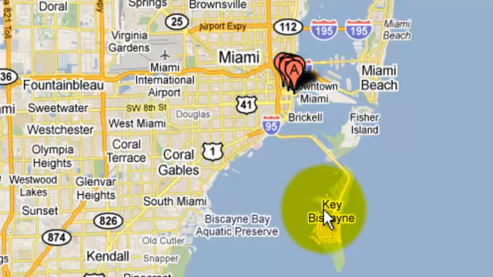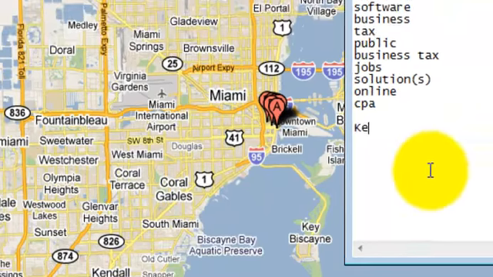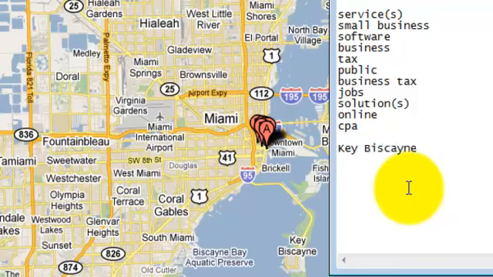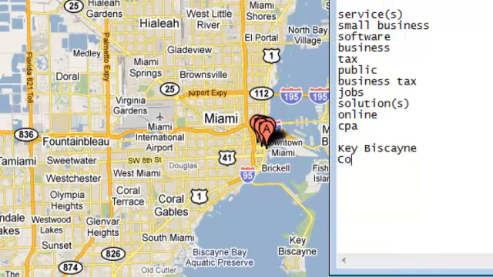So in this example, I normally start by looking down, so the first one that I would see is here, Key Biscayne. And when I open up the notepad, I would enter here Key Biscayne, and then the next one would be Coral Gables, over here. Then I would move on to the left, Fontainebleau, which is a big neighborhood here in Miami. And then you just keep going in a full circle.